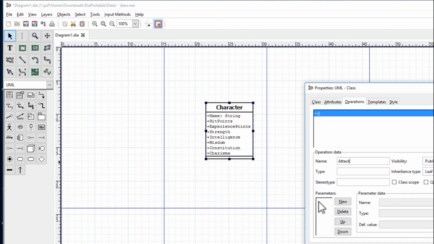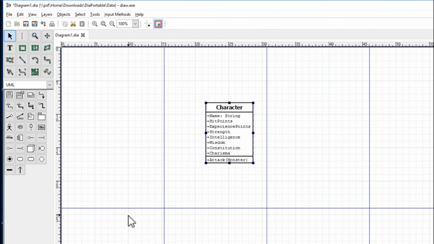The thing that you really want to focus on if you have parameters is down here, and we'll click new, and this will give us a parameter, and we'll say attack monster or something like that. I'm just sort of artificially making stuff up at this stage so I can show you how the diagramming tool works. All right, so it's making everything for us. Notice it's got our access modifiers over here, and that's perfect. So this is a nice little free tool that you can use, and we can use this to build on our assignments. Again, this is free and it's easy to use.